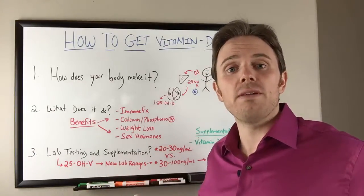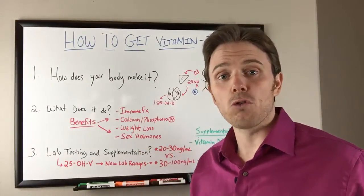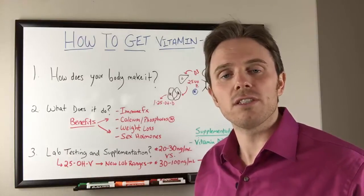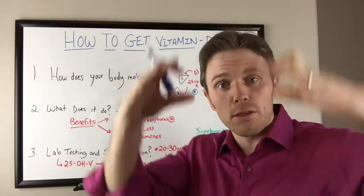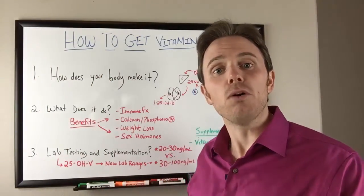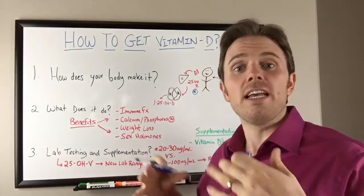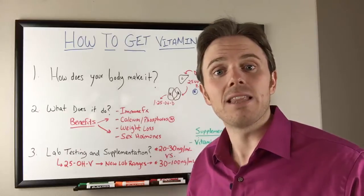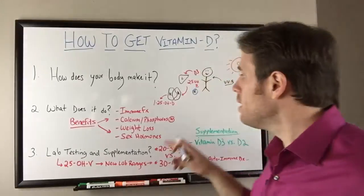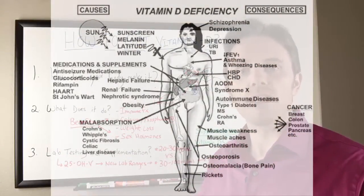Conventionally, we thought vitamin D was basically there to help with calcium and phosphorus mineral regulation. For instance, you see pictures from the early 1900s of kids with rickets, with the big bow legs. That's because they had low vitamin D. They had an inability to mineralize their bones properly because calcium and phosphorus are highly regulated by vitamin D levels. And they were actually treating this back then with sunlight and cod liver oil. How about that?